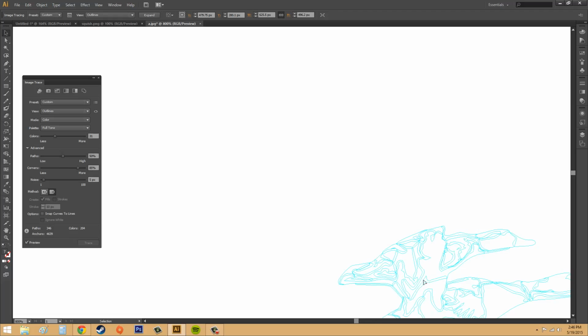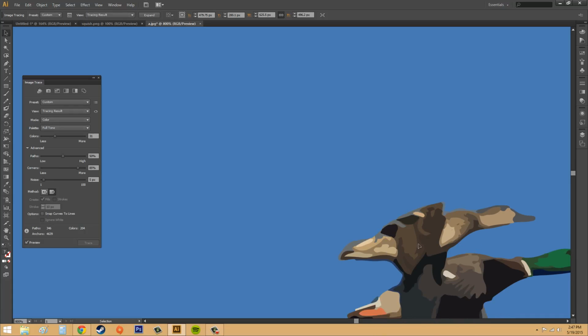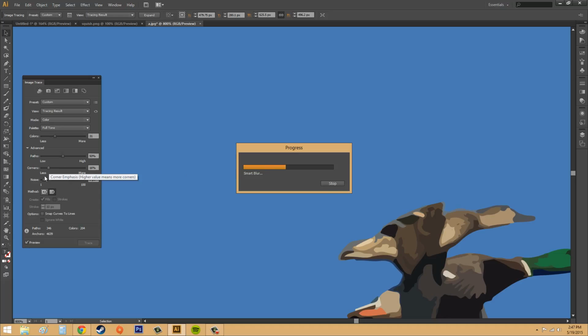and if we look at these different corners here, that's what it's talking about. Instead of these being all nice and smoothed out, you're going to have corners. If I put this down to less, it would be a lot more smoothed out, and the image is probably going to look a lot better. So this is what we got now, and you can see all the hard and pointy edges. I'm going to lower the corners and we're going to see how it affects this section.